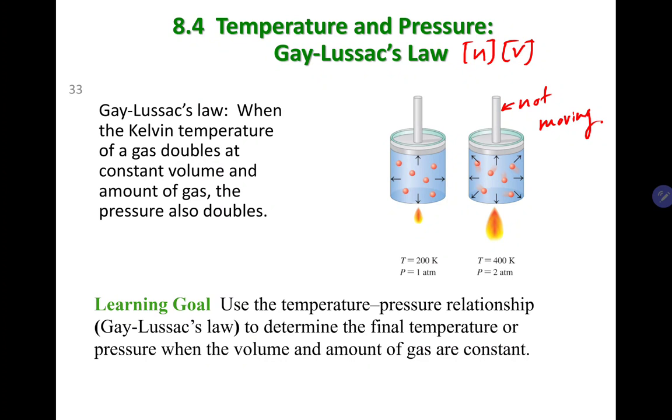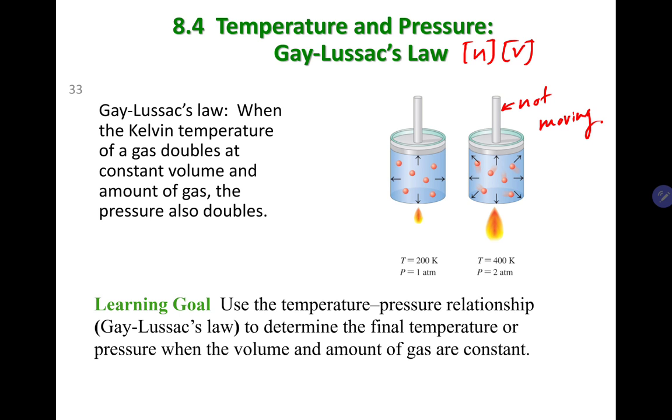So let's say you're heating this container, or you're increasing the temperature of the container. When you're increasing the temperature of a container, temperature basically correlates to the kinetic energy of the gas molecules. So gas molecules start to move faster inside the container. They are moving very fast inside the container.